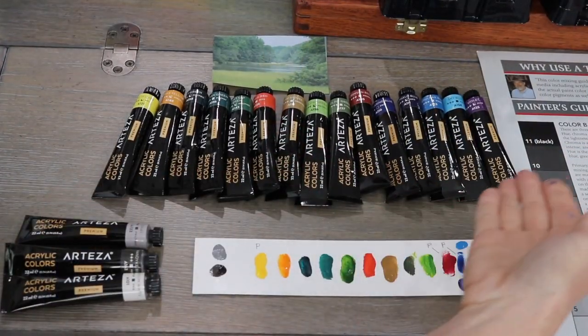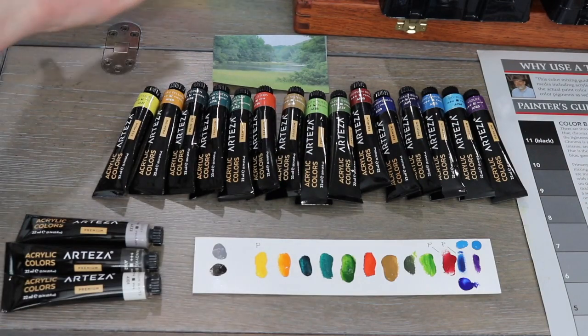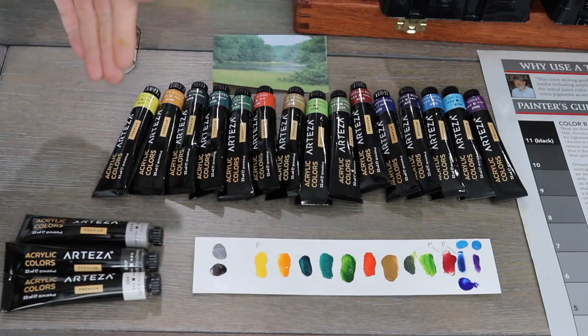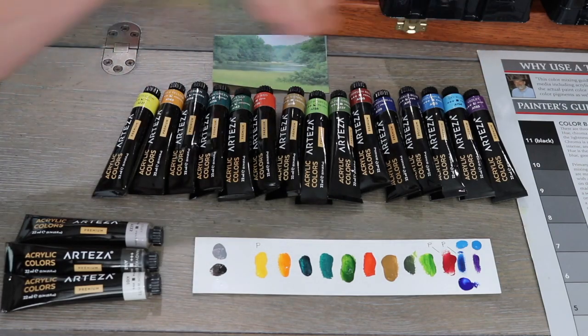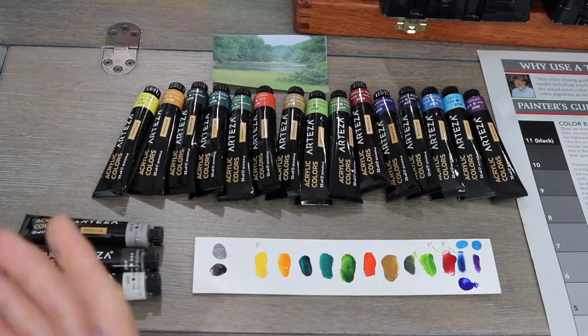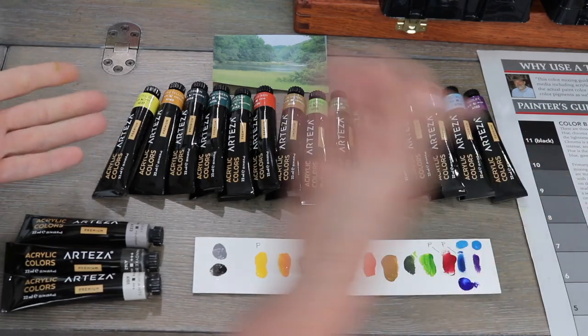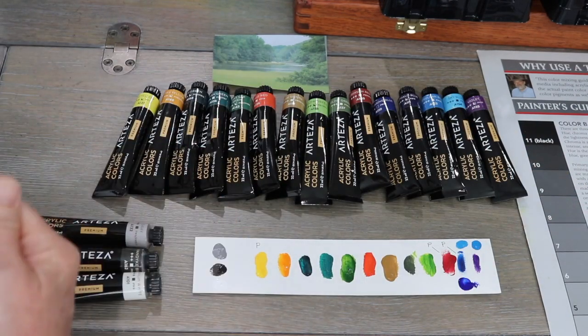Here are the colors that I've chosen, and while it may look like a lot, because Arteza was nice enough to send me this large set, I thought it would be nice to use an overabundance of color with acrylics, a little bit more than I would typically use. Now, that's different from pastel painting in that with the pastel medium, you do need a lot more of your color choices and value choices because they don't mix the same.